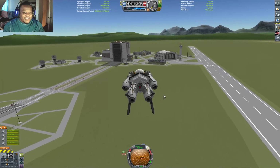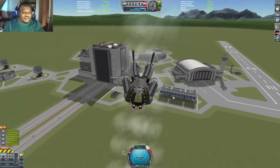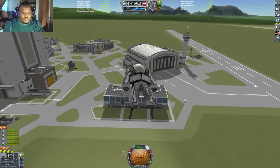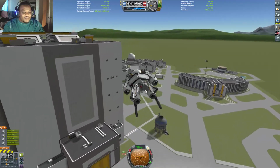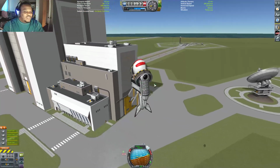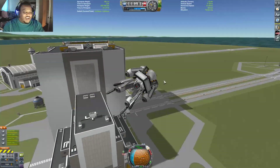But the maneuverability on this thing is ridiculous. I mean, you can come in here and be like, bam. And then flip around the other way. Retro. Forward. Come around here. Boom, right around the building. Oh, get some. Except for I can't fly, so. Dang it! Come on! Come on, fly this thing, you noob.